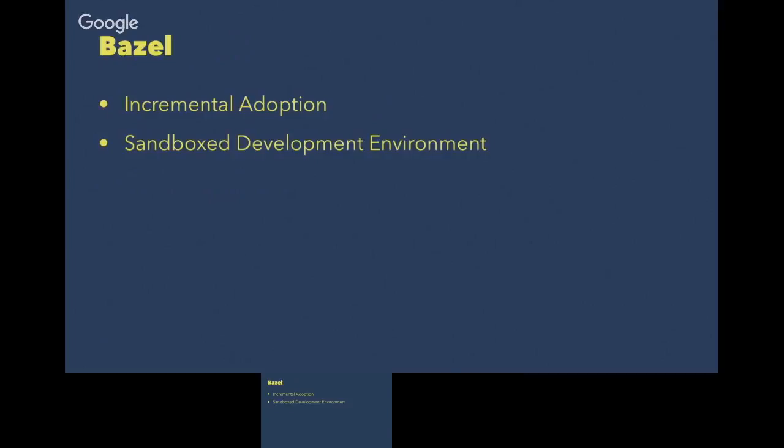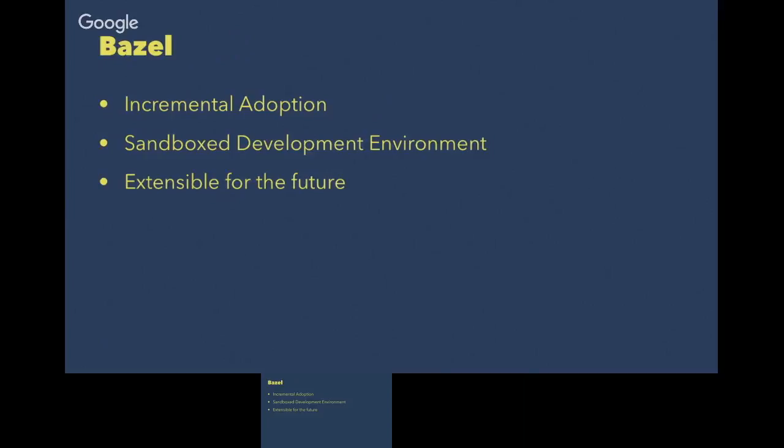And Bazel was really appealing to us because it had this incremental adoption story. We were able to use existing rules like Apple Static Library to build these fat architecture binaries that we could use to release our app. And we actually started to do that really early on in the year. It allows us to define all of our dependencies, their versions, and exactly what commit they're at in our build system, so that we have completely reproducible environments between CI and local builds and also between developers' machines, which can vary. And it's extensible for the future.